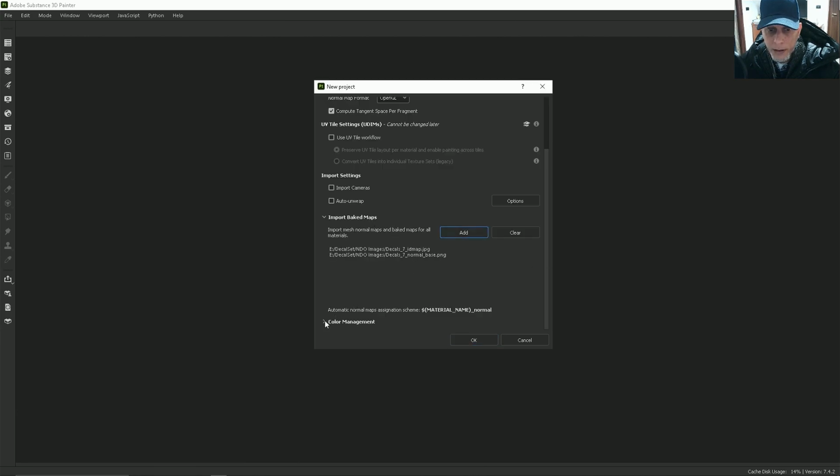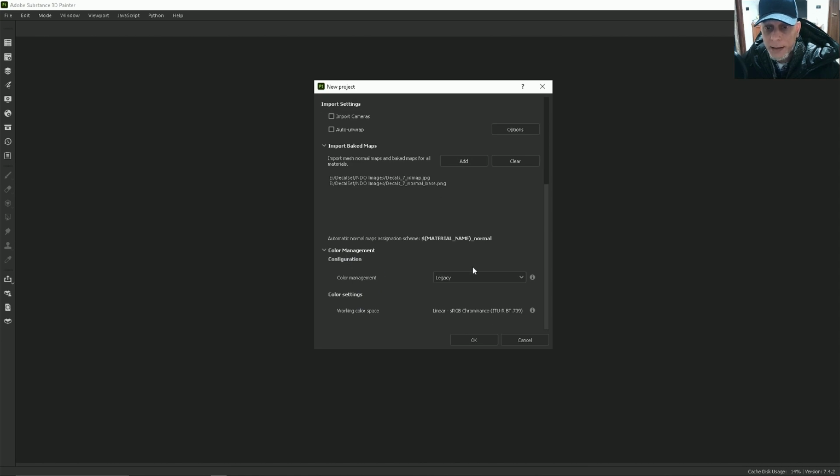Let's go down here. Color management. Here, guys, as you may already know, the Substance Painter viewport works in linear color space. That's not going to be ideal for texturing. So what you want to do is switch this to OpenColorIO.